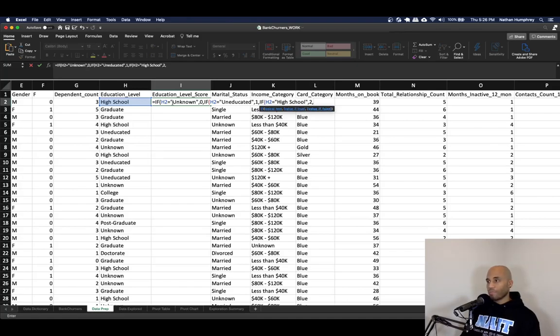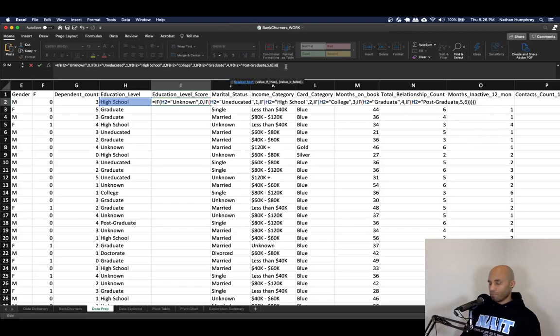And if not, else, I say if again. If H2 is equal to college, which comes after high school, then I want a 3. Else, I have another if. H2 is equal to graduate, then I want a 4. Else, I have another if. H2 is equal to post-graduate, then I want a 5. And now, because there's only one category left, which is the 6, I can just say that it'll have a 6 otherwise. And now we can just close up those parentheses.